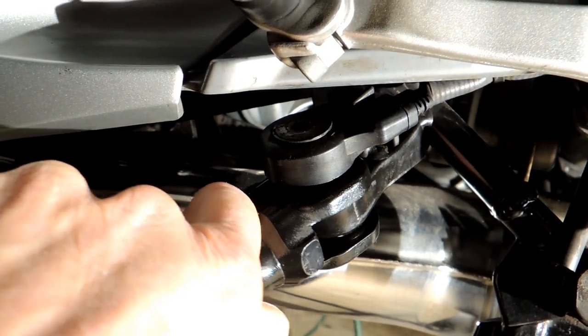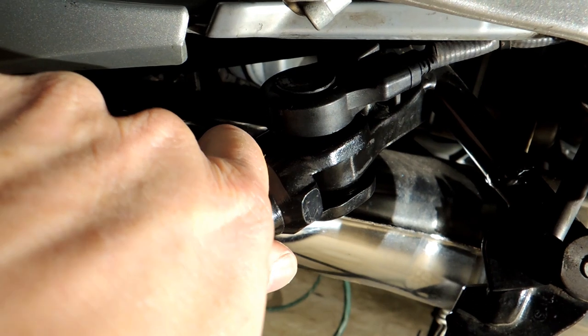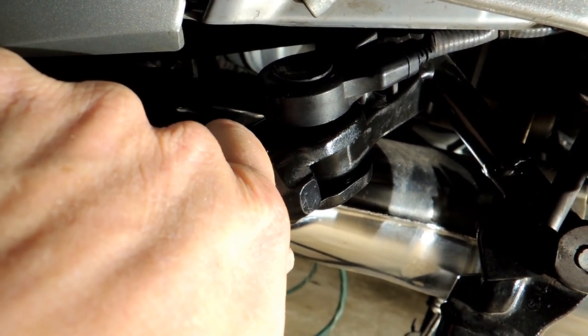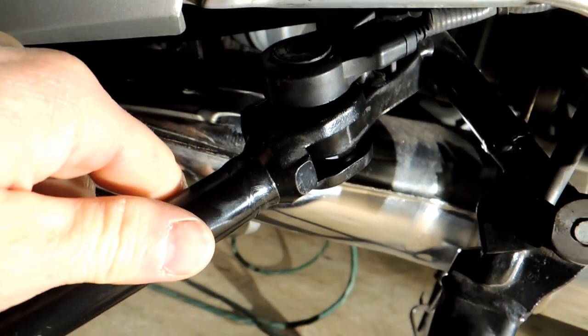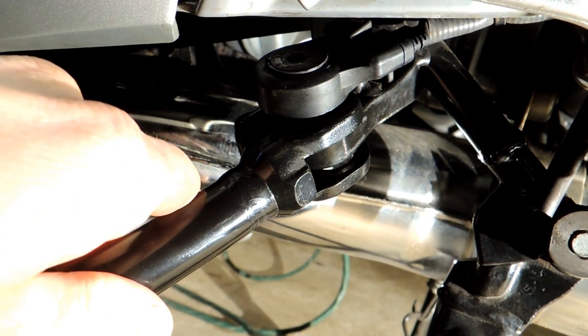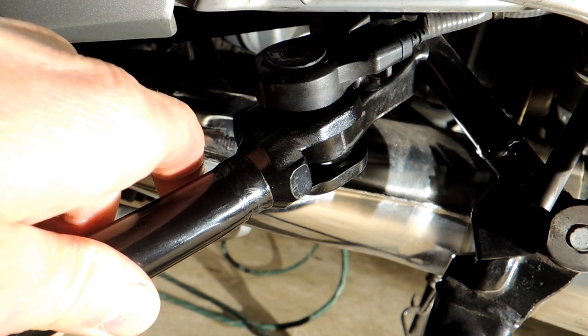There's quite a lot of slop there — you can see my hand moving. That slop is what I was just saying, it kind of translates to about 12 millimeters. You put the bike on the ground and it starts there, then when the weight hits it, it comes up about 12 millimeters. And that makes a difference.